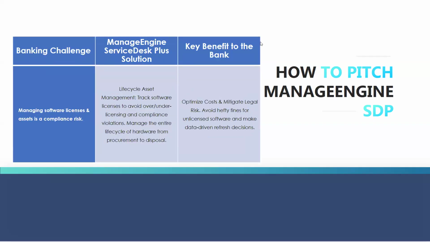Next slide. Also, managing software license and compliance risks. Another two important things you should look at, the challenges of the banking industry and some other firms, is how do they manage their assets? How do they manage their software? How do they know when the software is going to expire? How do they track this, right?